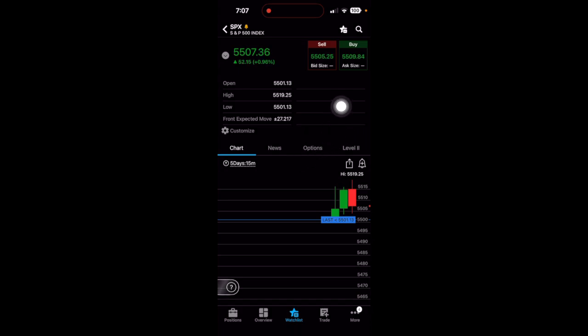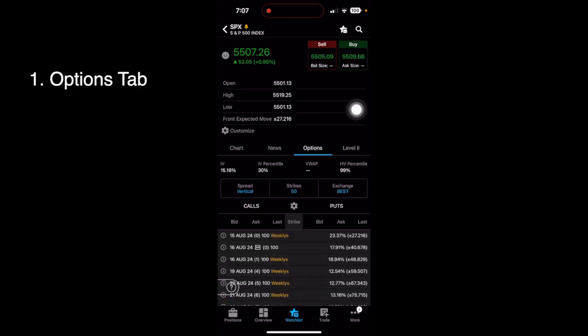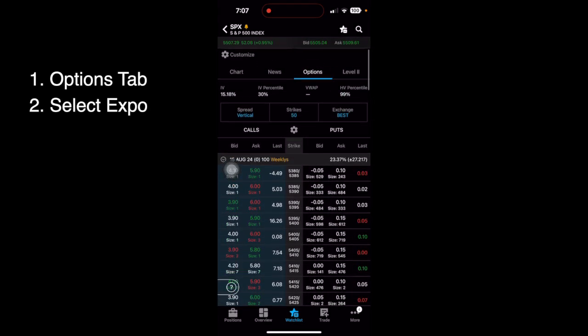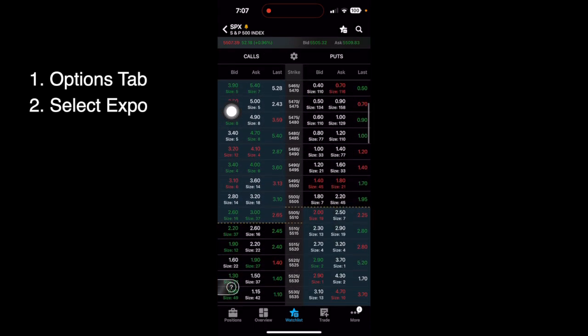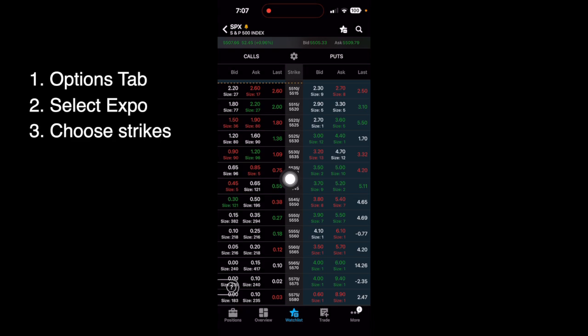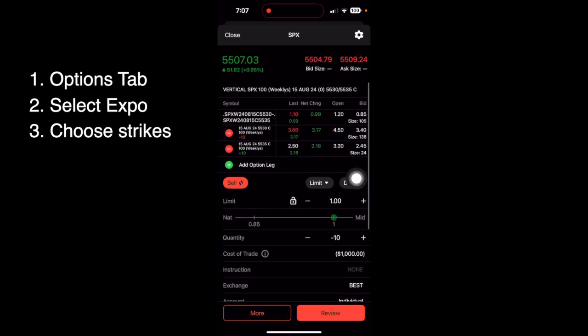So I'm going to go to the options tab. I'm going to, of course, select the first expiration date. And I'm going to be looking on the call side. And I'm going to kind of have to guesstimate here which 5 wide spread I'm going to want to take if the low of day breaks. So this is just my own guesstimation. I am going to, sorry, I keep changing it to the sell side. I am going to trade this 10 wide spread if the low of day breaks.